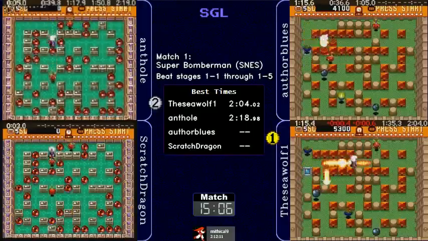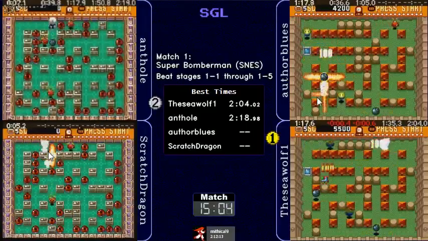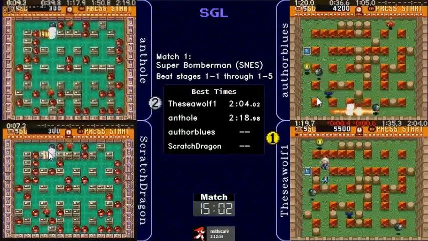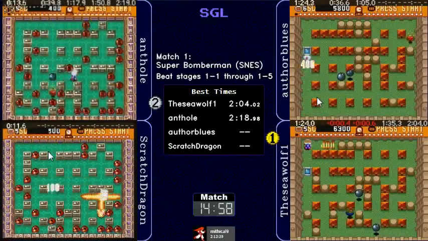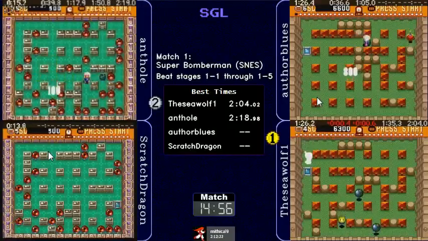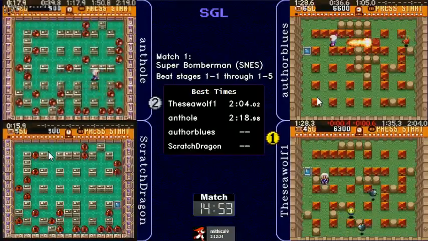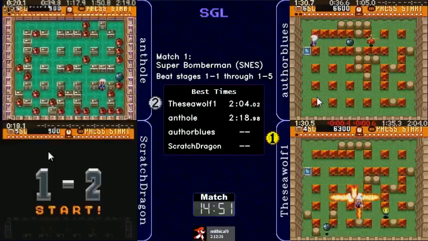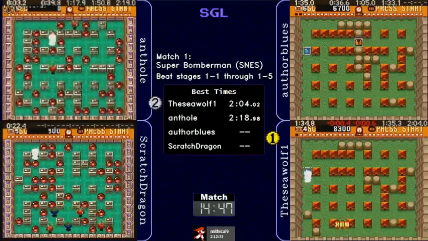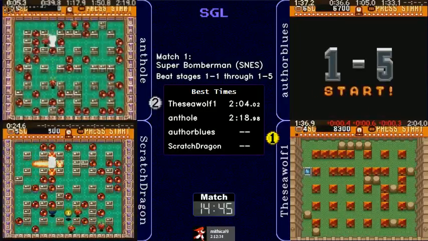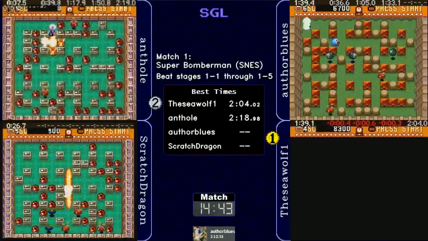Seawolf has definitely deviated from his route here, but he did manage to pick up a skate. Doesn't help that much, unfortunately. I find it a lot harder to chain when you've got the skate. I split early. That's fine. Like, a lot early. I was just so excited to split.